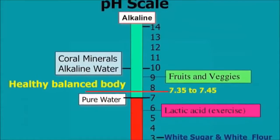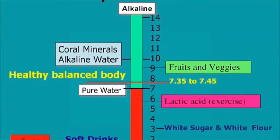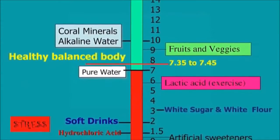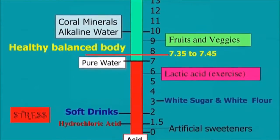Now, the pH scale runs from 0 to 14. On this scale, 7 is neutral. Our body needs to be at 7.4 as an optimal. When you're at 7.4, again, metabolism is high and the body is working where it's supposed to be and your health is probably optimal. But a lot of the things that we do push us down below that 7 and down into the acidic portion. This is where degenerative diseases and other conditions can begin to proliferate within the body.